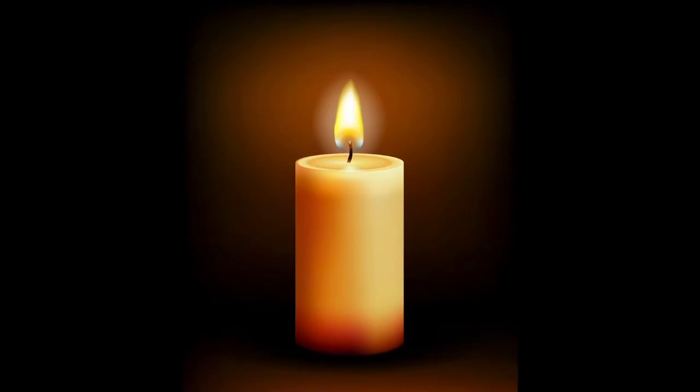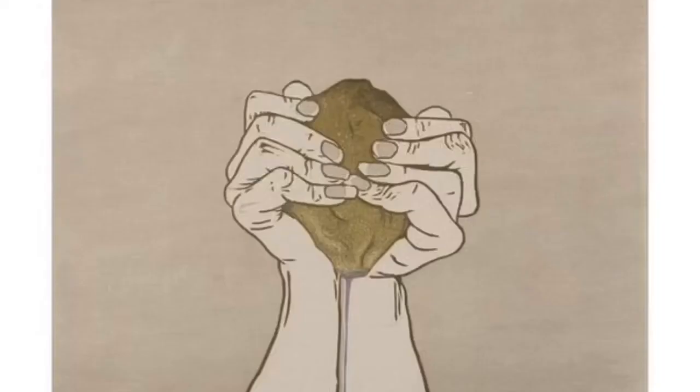There are three important words you need to keep in mind whenever you are thinking about geology, which is the study of the earth. Heat is the first — you can feel heat from a flame or from the sun on a sunny day, and heat causes many changes to the earth. The second word is pressure, like the force you use when you push on something or squeeze it. Pressure, or the force of weight, also causes many changes to the earth.